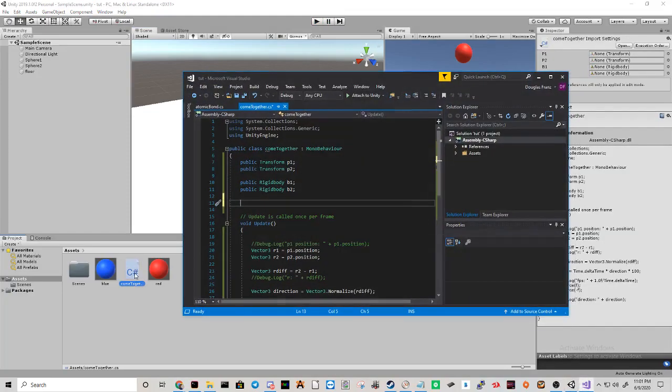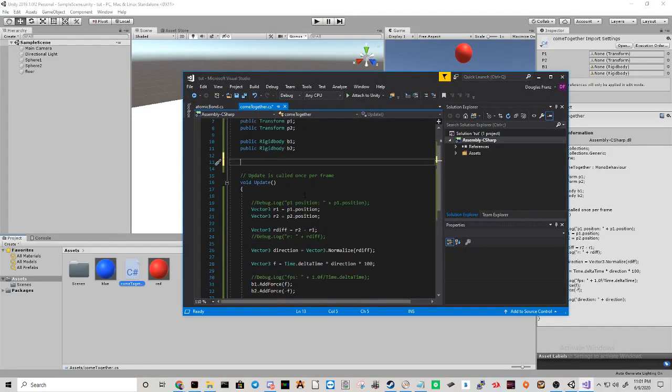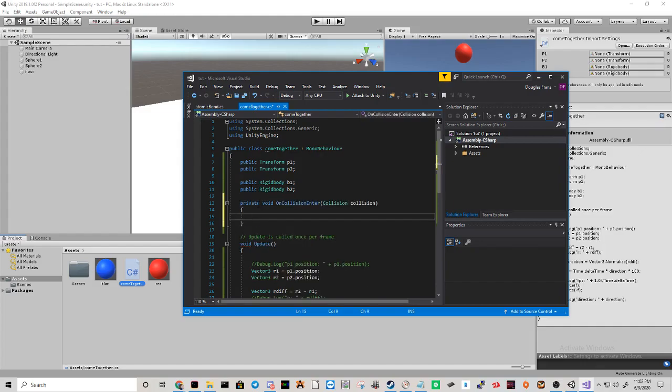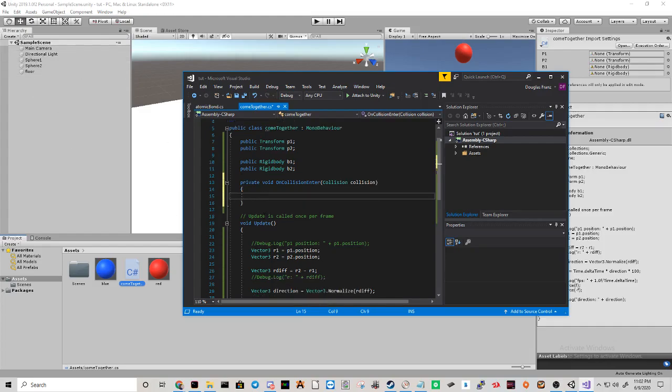So coming back to our script, which was made in the last video, first thing I have in mind is to make a function which will tell us how long it took for our sphere 1, where the script lives, to collide with anything, whether it's the floor or another sphere. So we'll make a function which returns nothing, or void, and I'll name it, I think this is the built-in OnCollisionEnter. Yeah. So private means it's not accessible to other objects in the scene, which we don't need it to be. It's just measuring when this object collides with something.